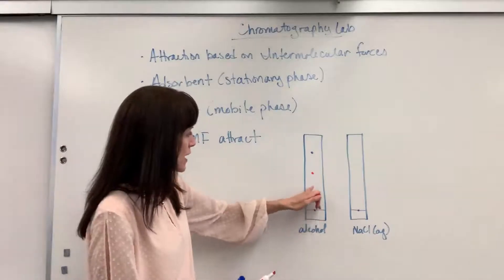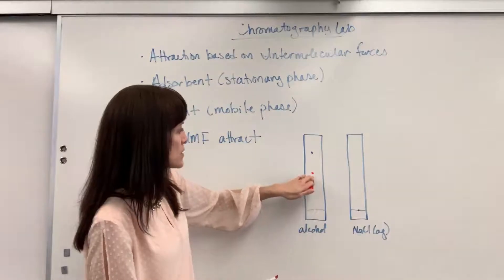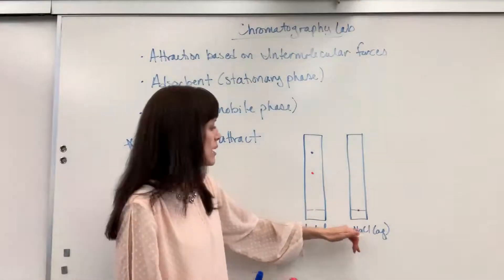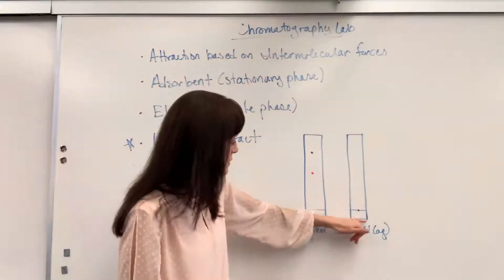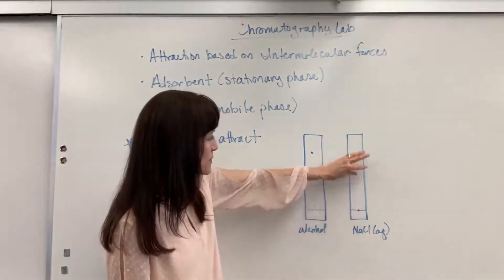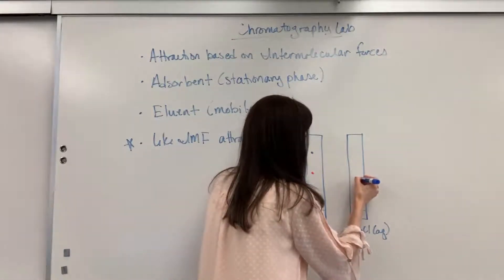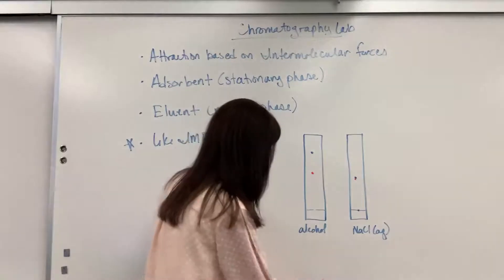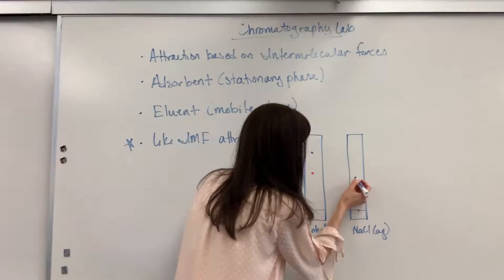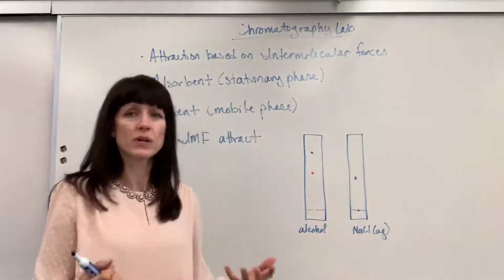It's going to look like this. We'll have a blue dot and we'll have a red dot. That purple, as it moved up through the paper, that purple dot would be gone. And it separated into this red and this blue. Now let's say over here on this one, as the bottom of that paper barely touched the sodium chloride solution, and that solution begins to absorb up the paper, that we get something like this. And there's a little bit of a blend, maybe even a hint of purple right inside of there.